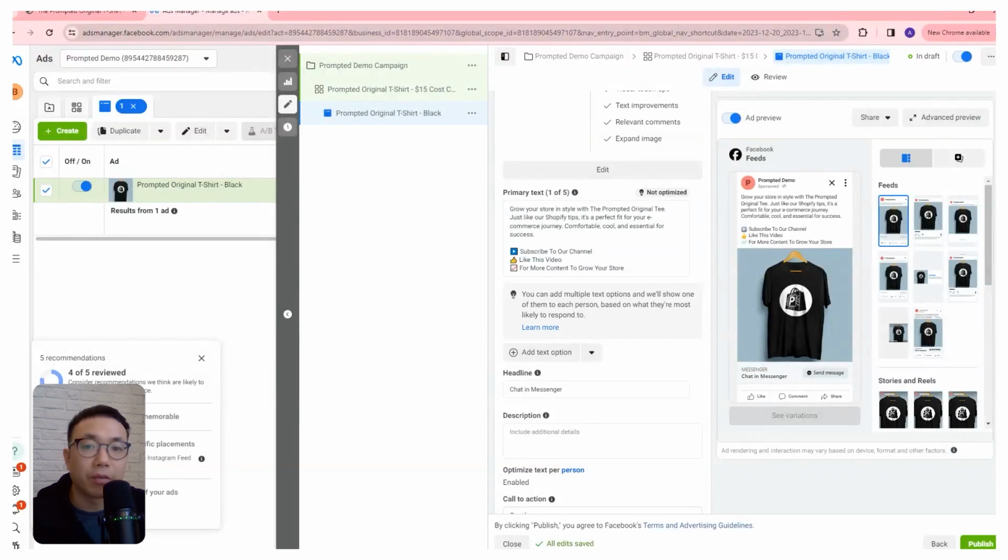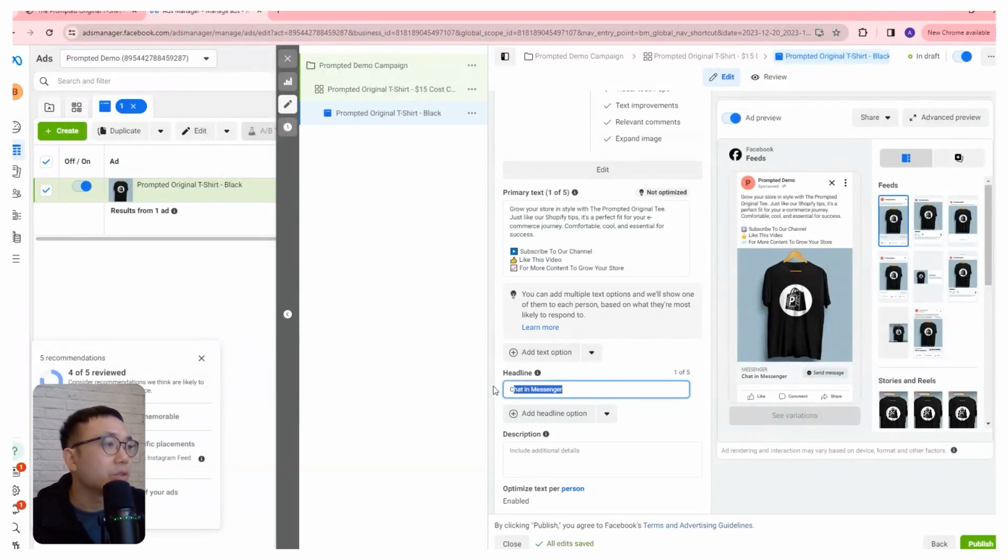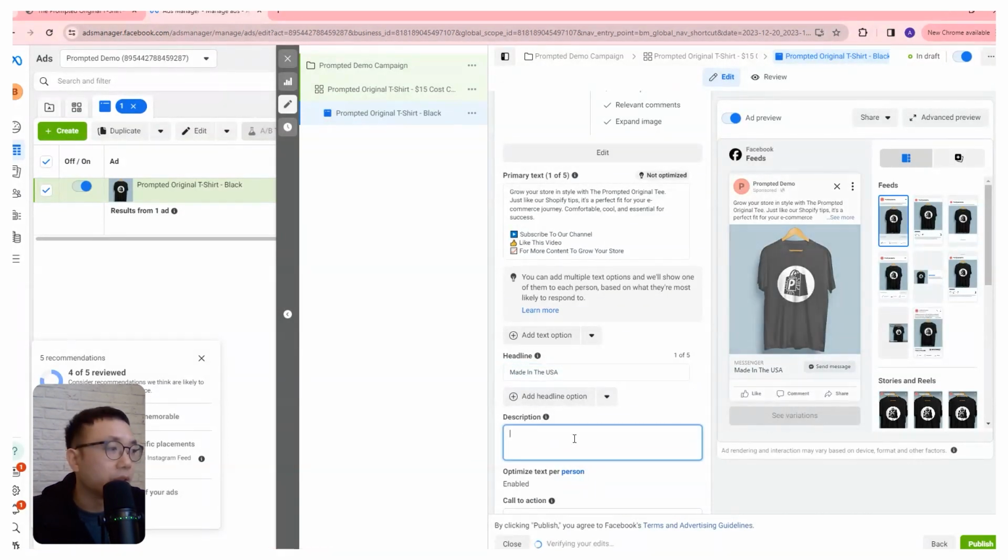Next, we're going to have a headline. So it says chat and messenger as the default. We are not going to be doing that. We're going to say, in this case, made in the USA. And then we have the option to select a description. So let's call this high quality shirts for high quality people.